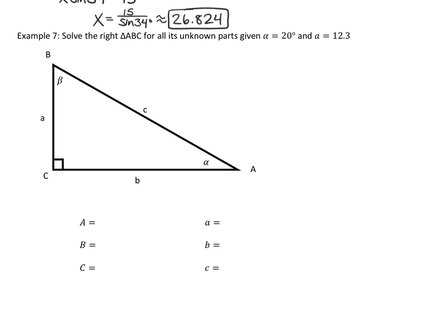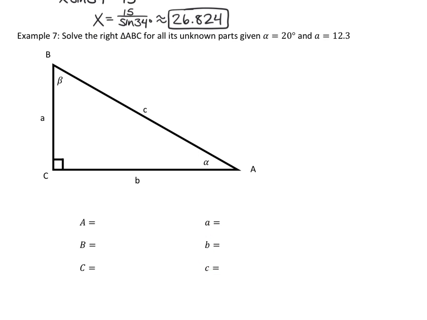In geometry, when you're listing angles though, or vertices of an object, you give them capital letters. Across from each capital letter is the lowercase letter for the side. So big C is the angle, that's a 90-degree angle right here, and little c is the hypotenuse. Big A is related to angle alpha, and it's across from little a. So here, when I'm wanting you to find A, B, and C big capitals, I'm asking you for the angle measurements for each of those vertices. And when I'm asking you little a, little b, little c, I'm asking for the side lengths.